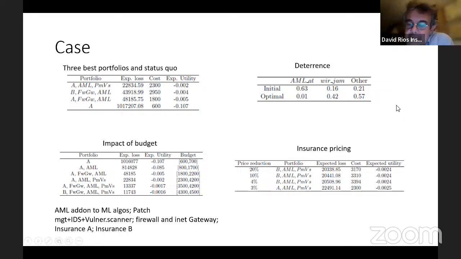And we can make all other kinds of sensitivity analysis things. For example, we were seeing that there were two insurance products, A and B. This A product doesn't appear except in the very expensive investments. So if we reduce the price, how are we able to switch from insurance A to insurance B, in case the insurance company is interested in that kind of thing?